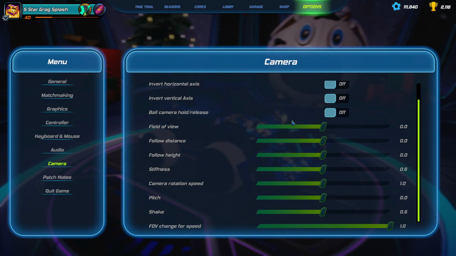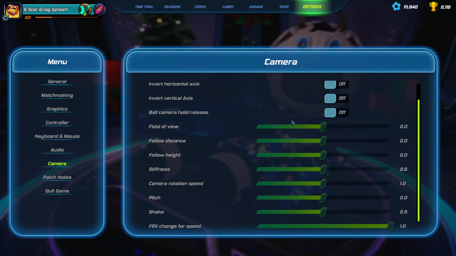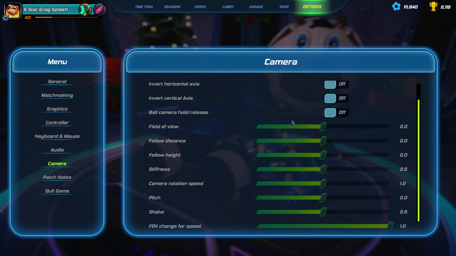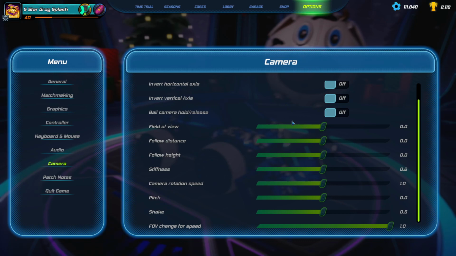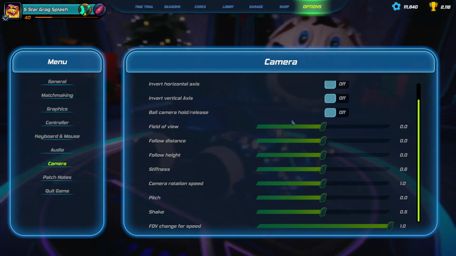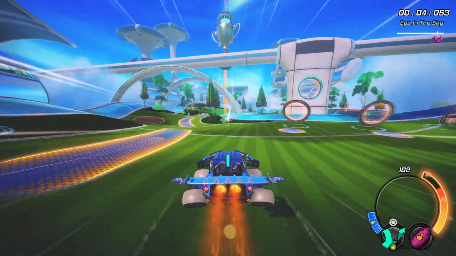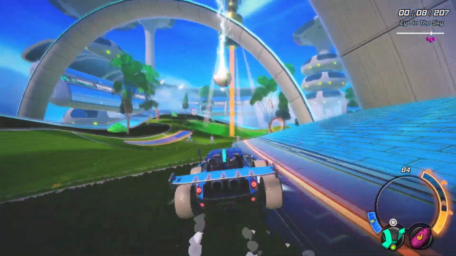Similar to control settings, there is no optimal camera setting to use, but I do think it's worth making a couple of small changes from the default that, for me at least, improve the experience. So here are the default settings we see when first loading up the game, and they look like this when we're in the game. Again, there's nothing wrong with these settings, but with my settings, the game looks a bit more like this.